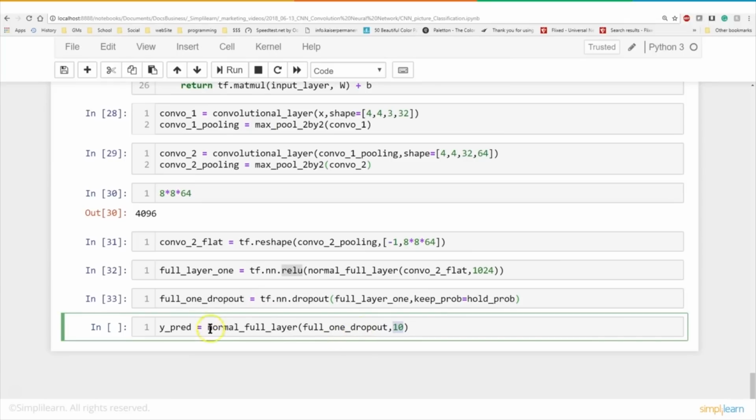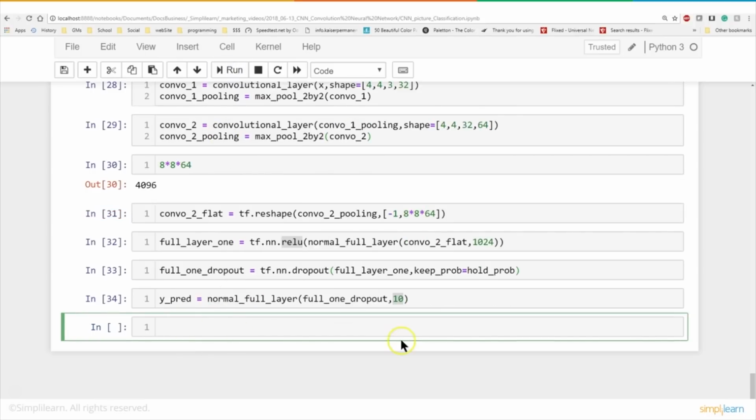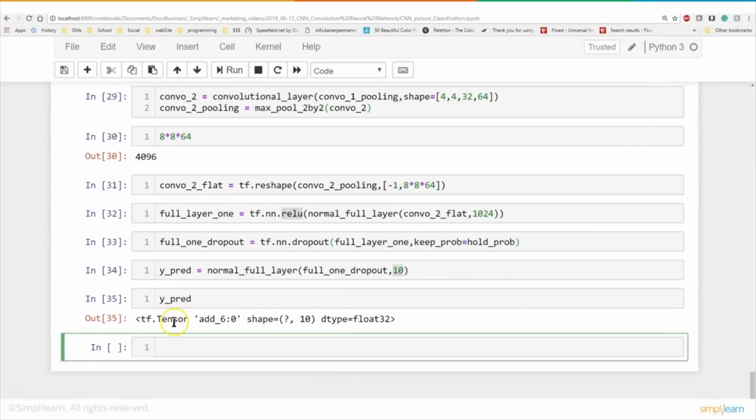And then you'd switch that here for the Y prediction. For right now, this is great. This particular data set is tried and true, and we know that this will work on it. And if we just type in Y predict and we run that, we'll see that this is a tensor object, shape 10, d-type 32. A quick way to double check what we're working on.